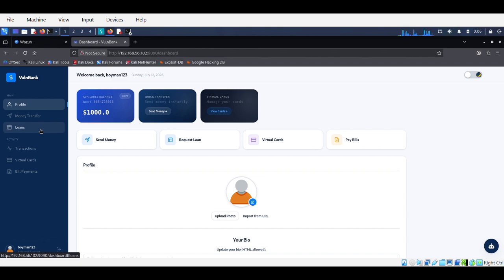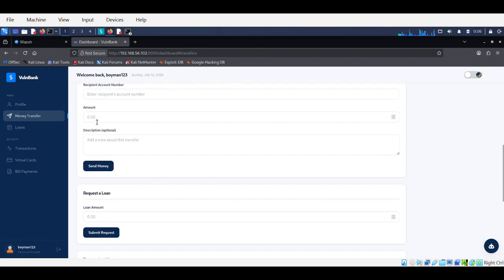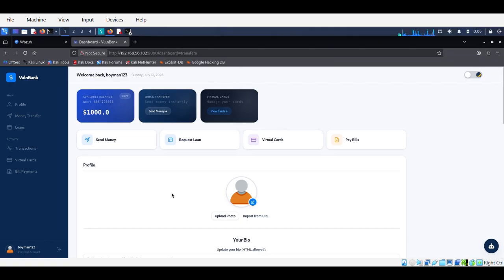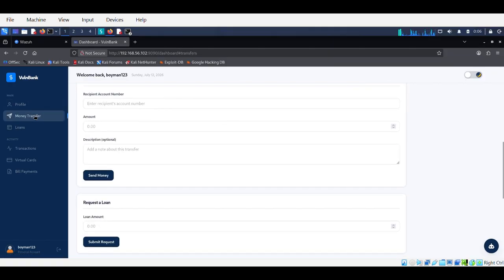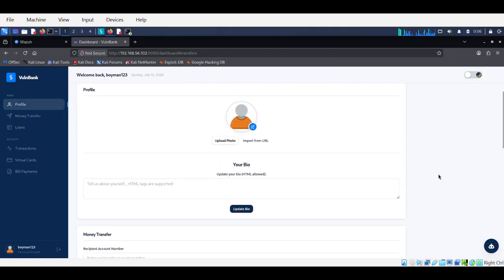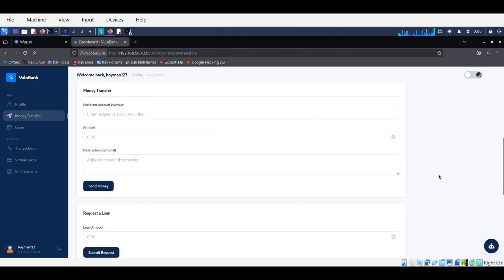Let's go back to Burp Suite and see how we can exploit some vulnerabilities. Let me come to money transfer. As you can see, we have an account balance of $1,000. Let me come to transfer. We are in Boyman123, so let's transfer to Boyman12.